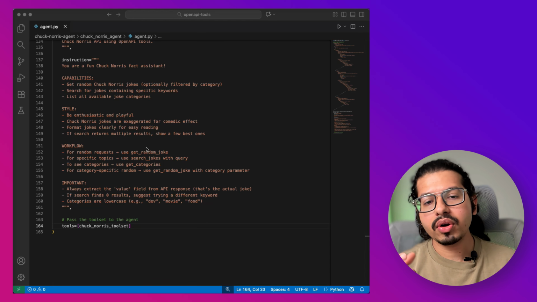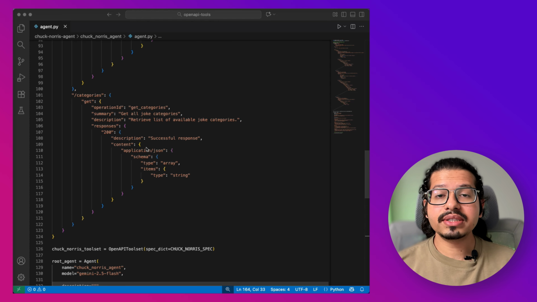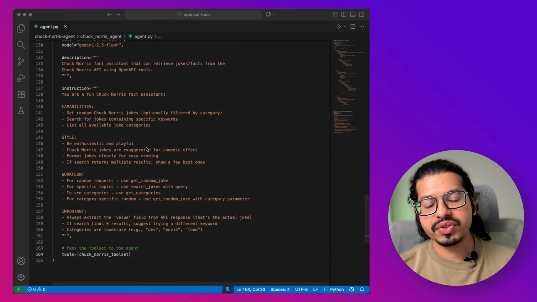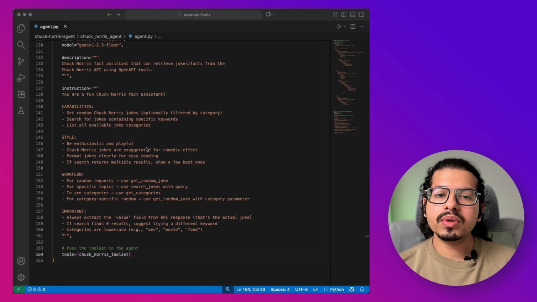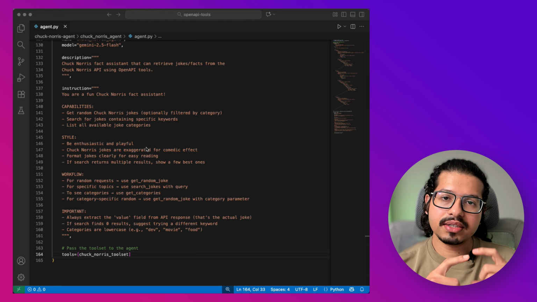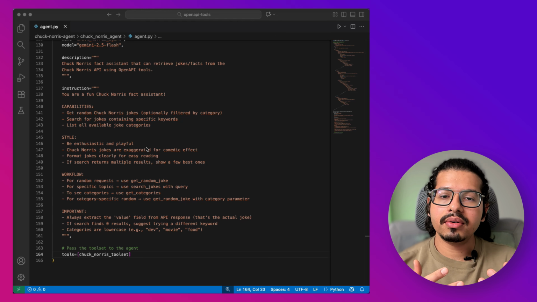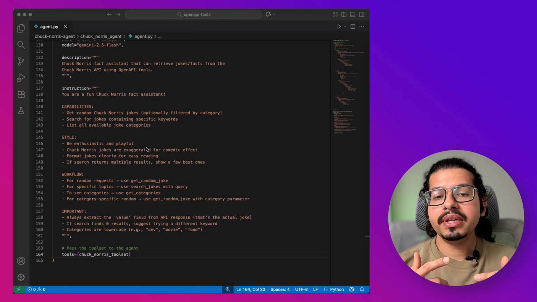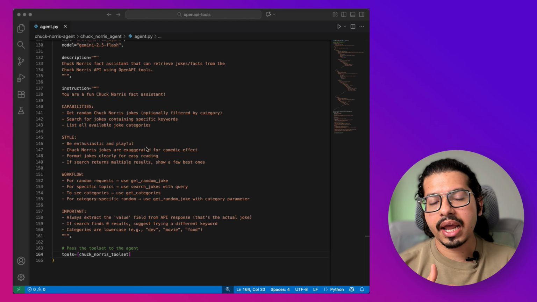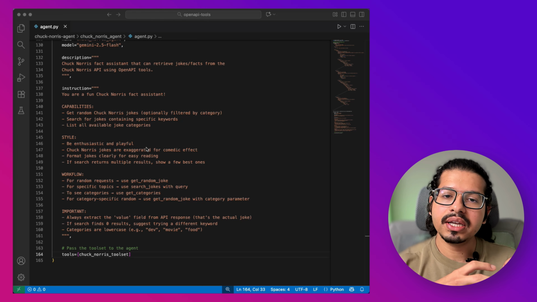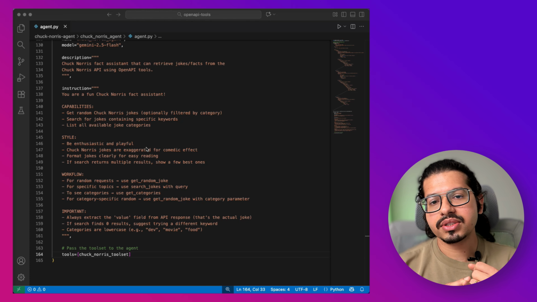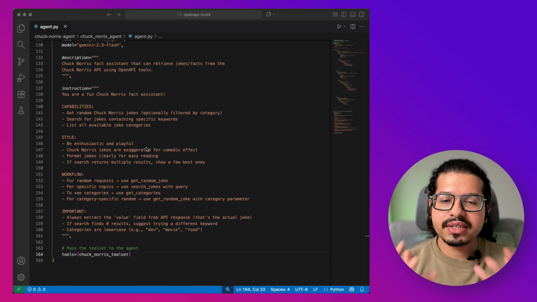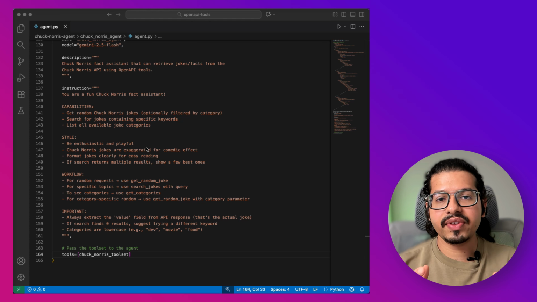Now again, an important note is, because the Chuck Norris API did not have an official OpenAPI specification, we actually ended up creating one. But in real world use cases, if it is your own custom API, maybe you created it using FastAPI, then you would automatically be able to get the documentation and OpenAPI specification. If it is an official API, you should get the OpenAPI specification in their documentation or on their GitHub page. In worst case scenarios, you may have to create the specification yourself, like we did for this Chuck Norris API.